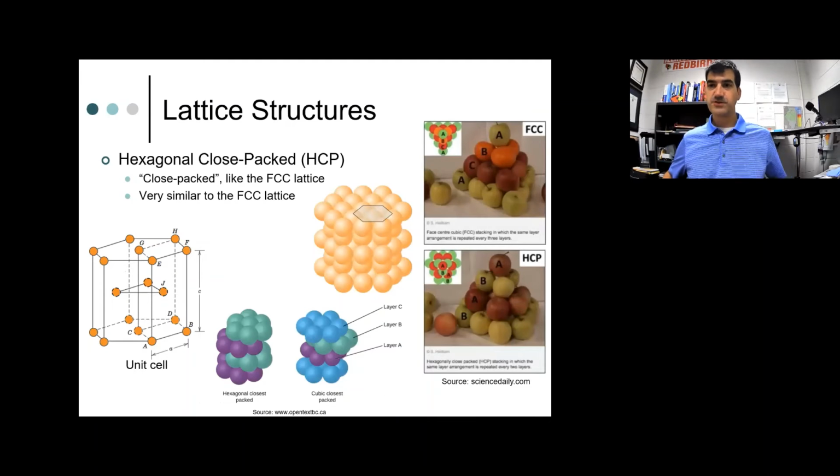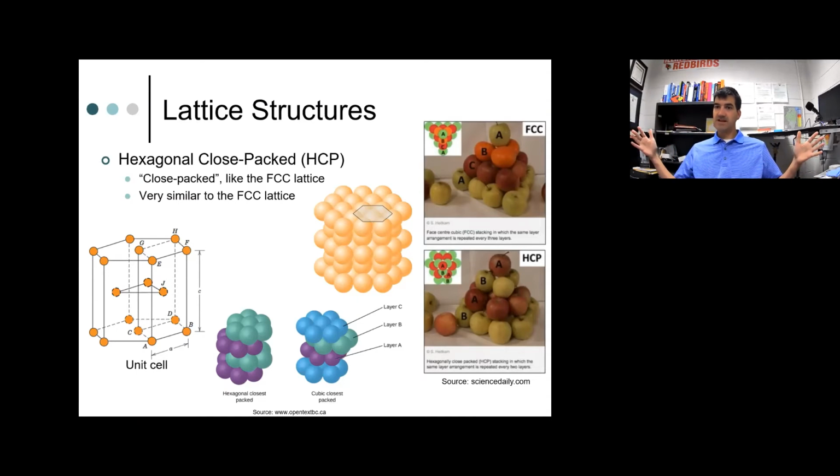And then hexagonal close packed is what we called hexagonal a couple slides ago, but HCP is normally what we call it. I didn't mention this in the previous slide, but face-centered cubic and hexagonal close packed are both what we call close packed structures. What that means is that for a given diameter of sphere, the most efficient way of packing as many spheres as you can into a given space is with either FCC or HCP. They're the same. They actually have the same packing efficiency.